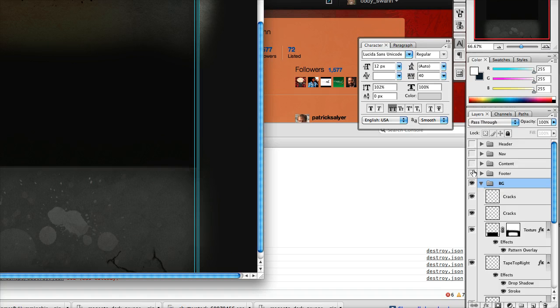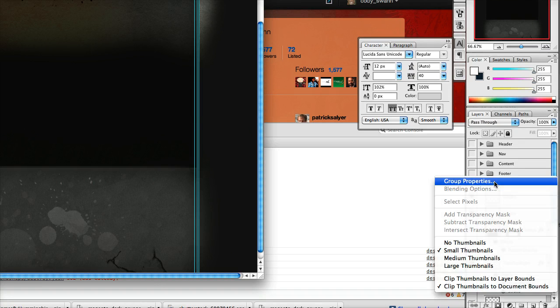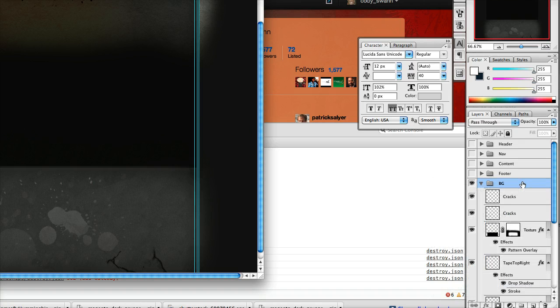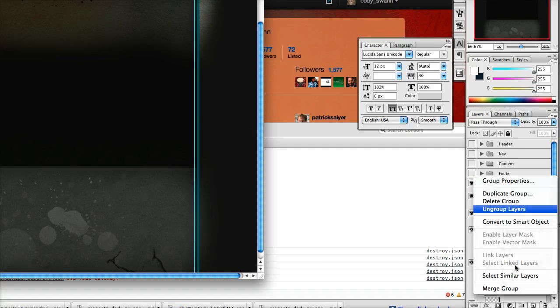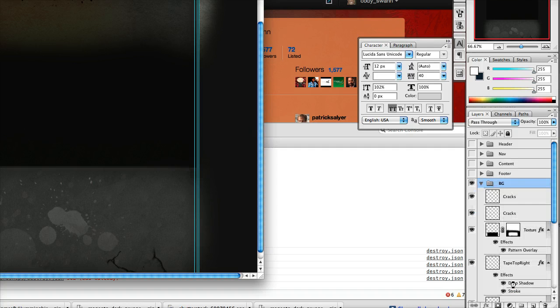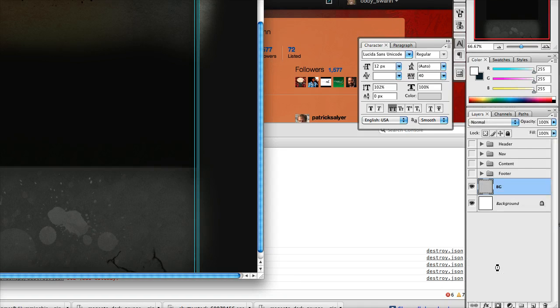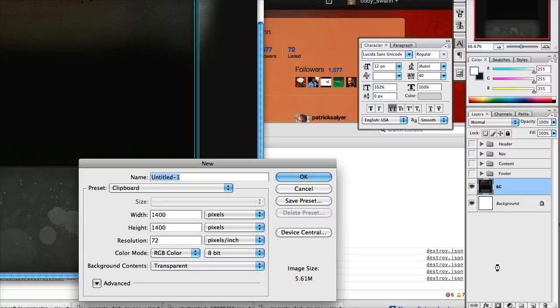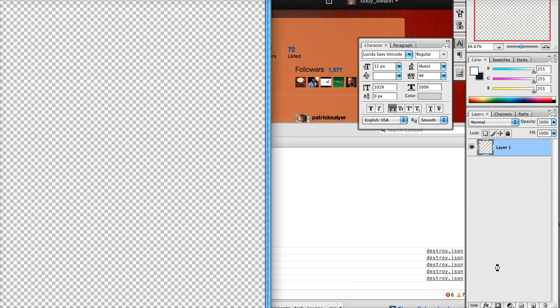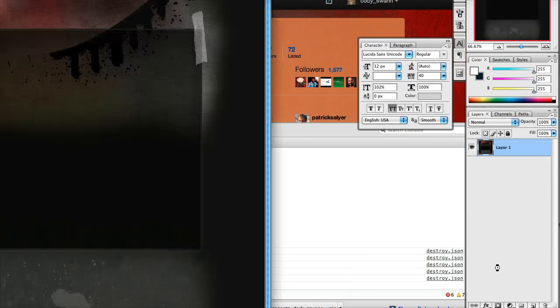We turned off the visibility on everything else, and we're going to merge the layers, merge group, and then copy all: Control A, Control C, Control N for new. I'm going to name this background. It's 1400 by 1400. We're going to paste it and save it.